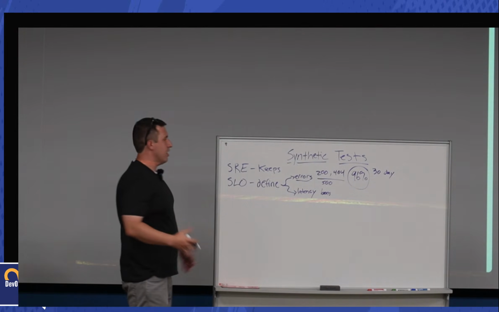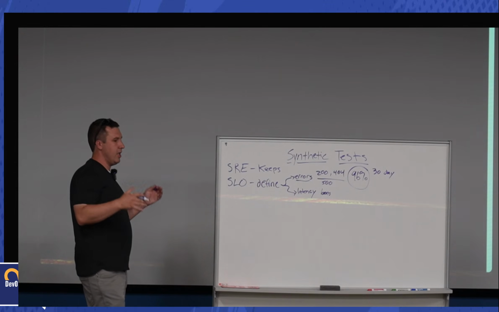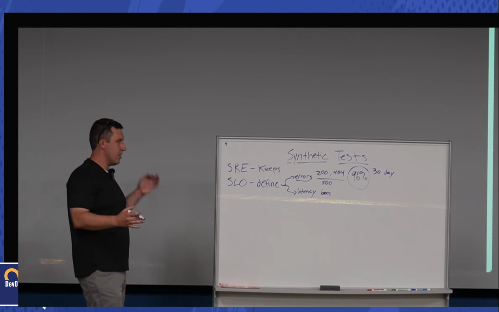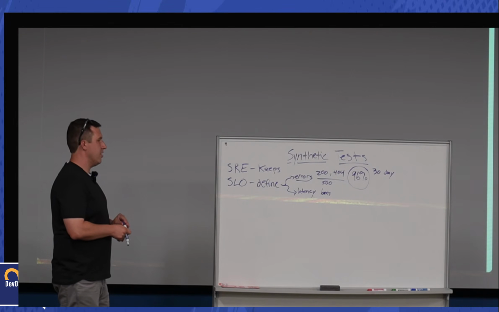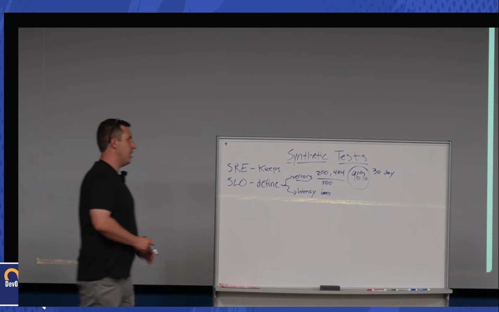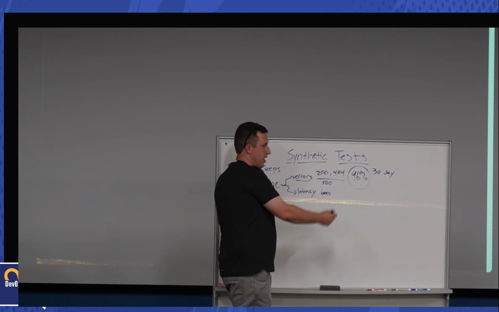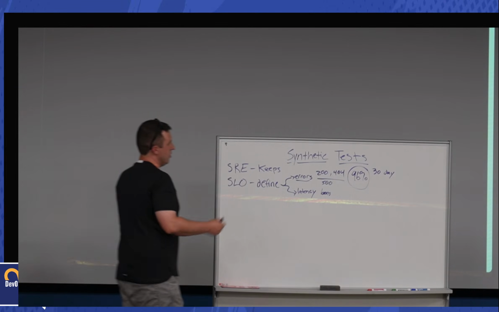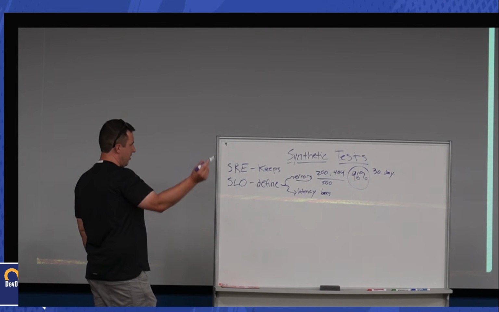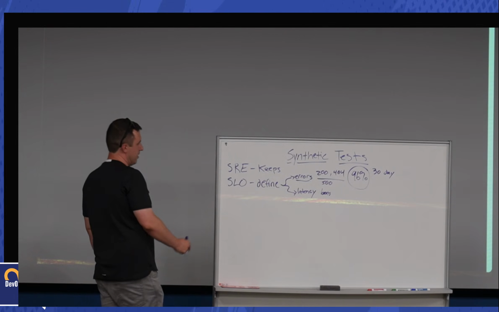And the more that we think about our services as products and even our internal users as customers, it helps us define, are we doing the right thing? If we deploy and this number goes down, we're doing something wrong. If it stays stable or if it's going up, obviously heading in the right direction.